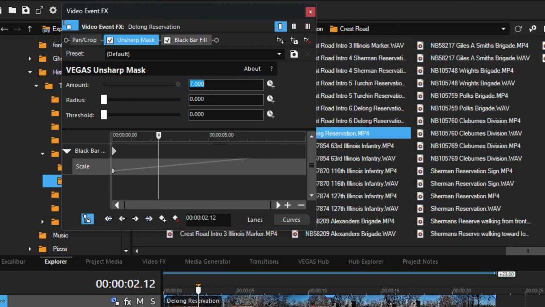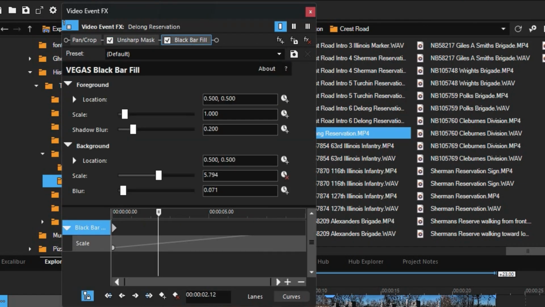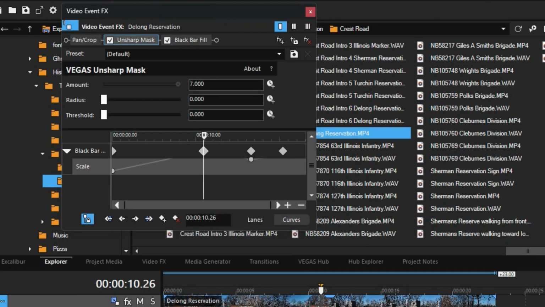Same thing over here with our black bar fill. In this particular case, I added some keyframes. So I have the scale keyframed, and if we look at the keyframes, this keyframe right here, I have it set to 15. This keyframe comes back into the range at the maximum of 10, and 10 is the maximum, by the way. And on this one, I have it set to 12. So we have two keyframes that are out of range. And so we will test it with these two effects and see if we can get them to show up.